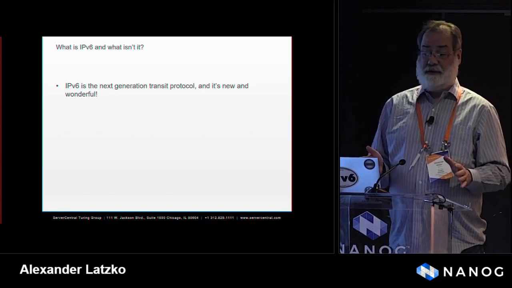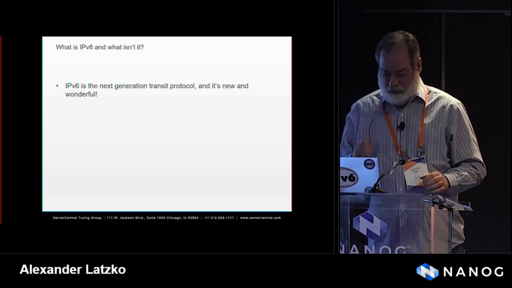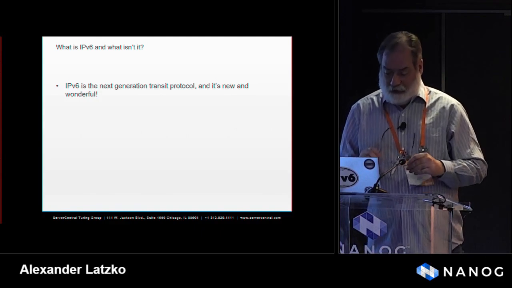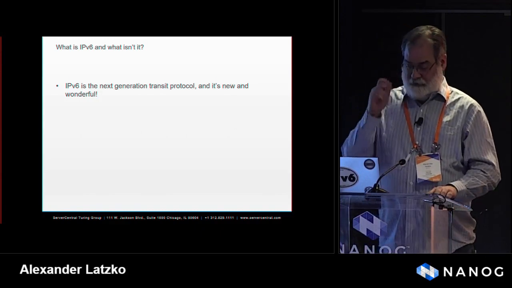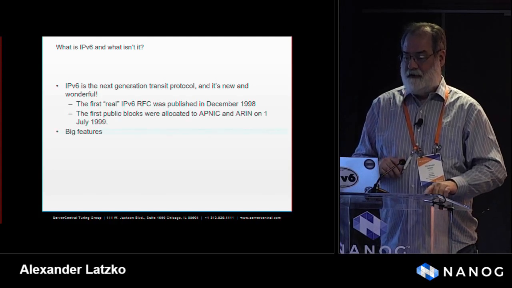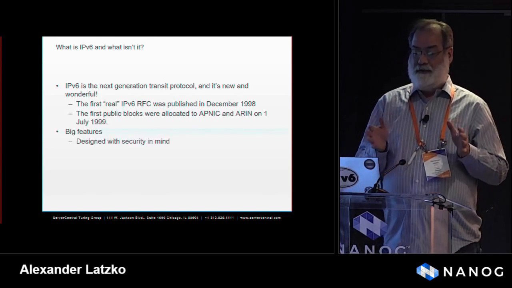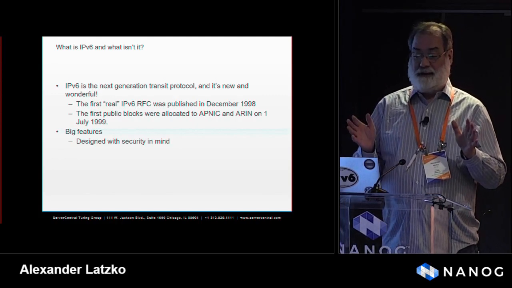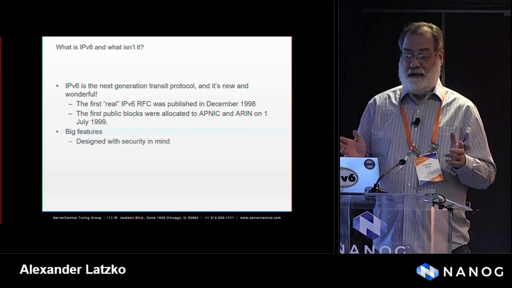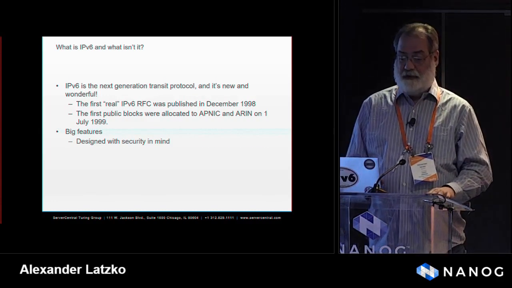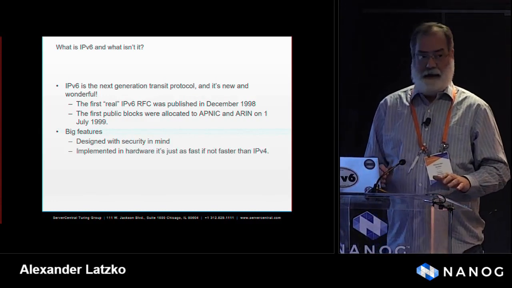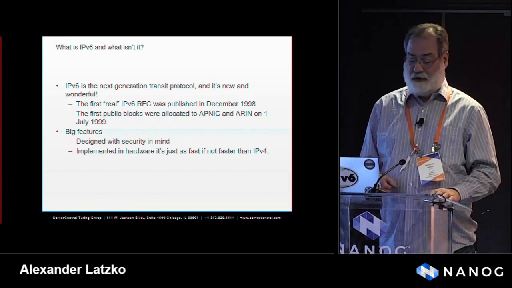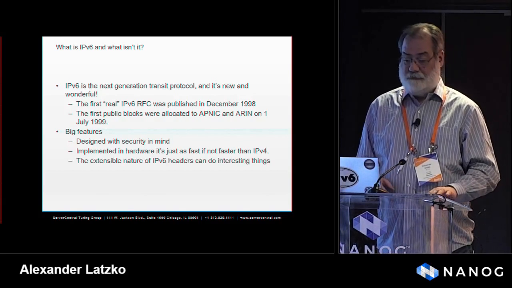Yeah. So, what is v6 and what isn't it? It's new, it's next generation, it's wonderful. And it's notes on my laptop because I couldn't print them out. First real old, 22 years out there, first public blocks, amazingly, 1999. Designed with security in mind, implemented in hardware, it's just as fast, if not faster than v4, which is a truly cool thing.